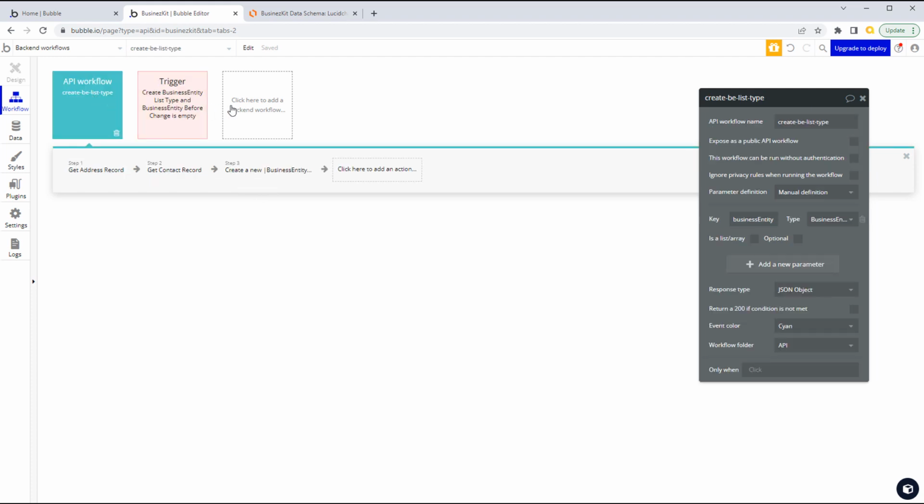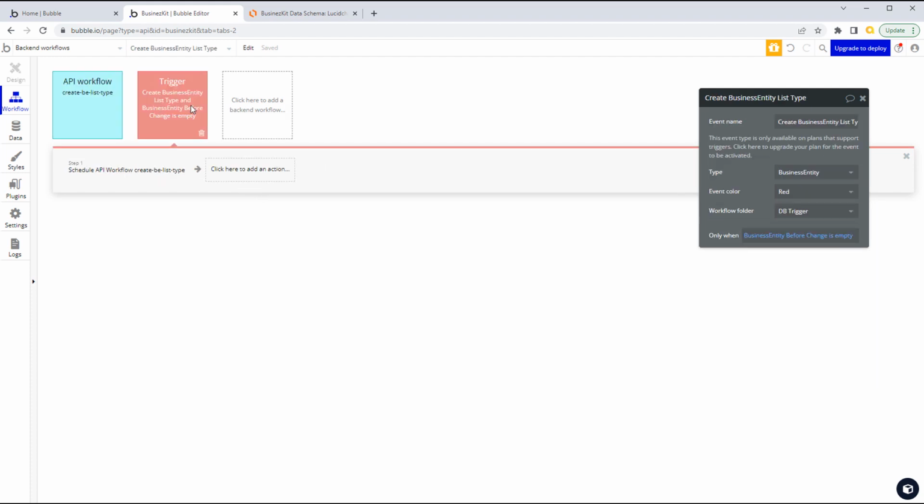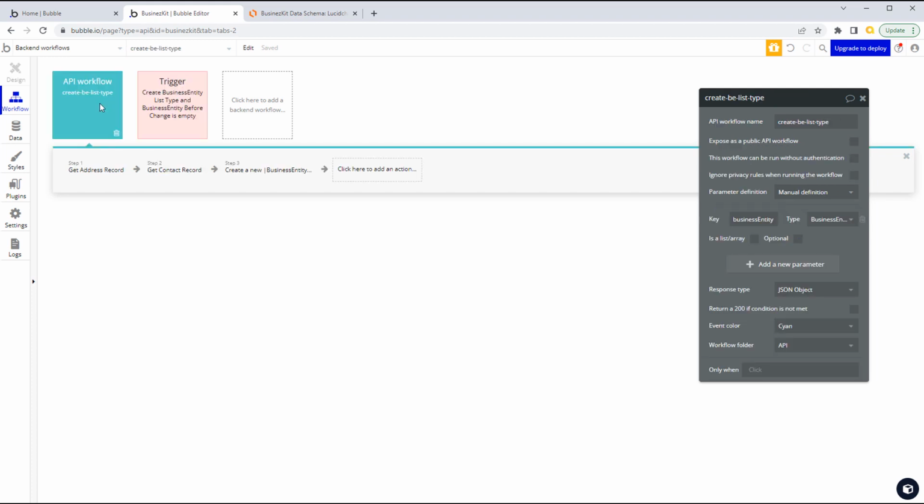Okay, so we've gone quite long in this one. In the next one, I'm going to cover what happens when we change that information. You might be able to guess from what we've done what we need to do, but let's cover it so we've got all those bases covered. And with triggers, you can be quite strategic with this. There are sometimes where it's better to do it in a different way. Maybe the trigger's on a different data type, or whatever it is that you want to do. It all depends on your use case. I'm just giving you a simple example of how we would do it using the data schema that we've got.